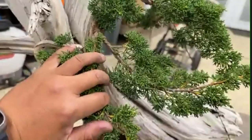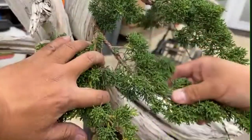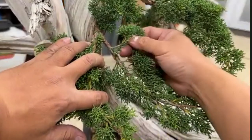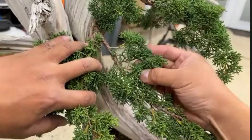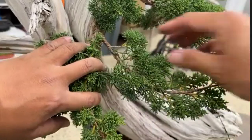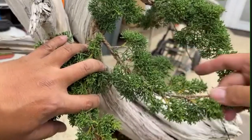So this branch is currently what I'm letting run. Now along the way, see there are these little side branches, just like the drawing that I drew. And they have their own little tufts. And then the strongest part is right at the end. So you can see how these will stay alive, even though this is growing really strong.